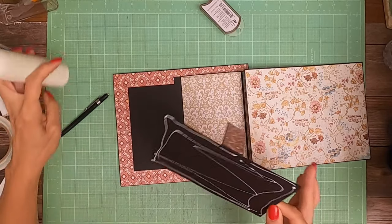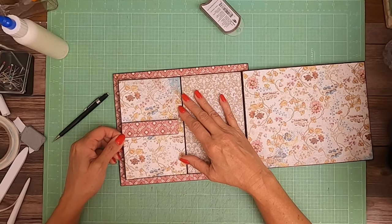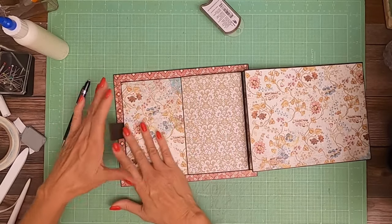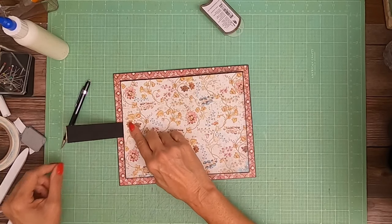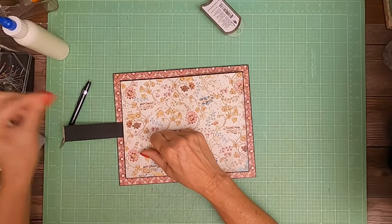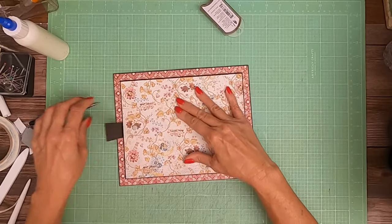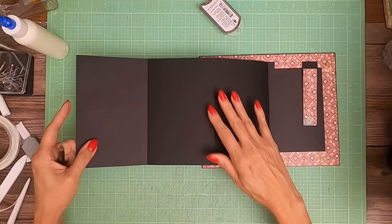Oh my gosh, and I hope I have the magnets in the right spot. We're about to find out. I do. Yay. Okay, so we're going to put a magnet on here as soon as I figure out what I did with it. Yes. Okay. That's awesome. So this is going to get attached to this right here. We're going to do the same thing over here. Okay. Start by laying in all the decorative pieces.